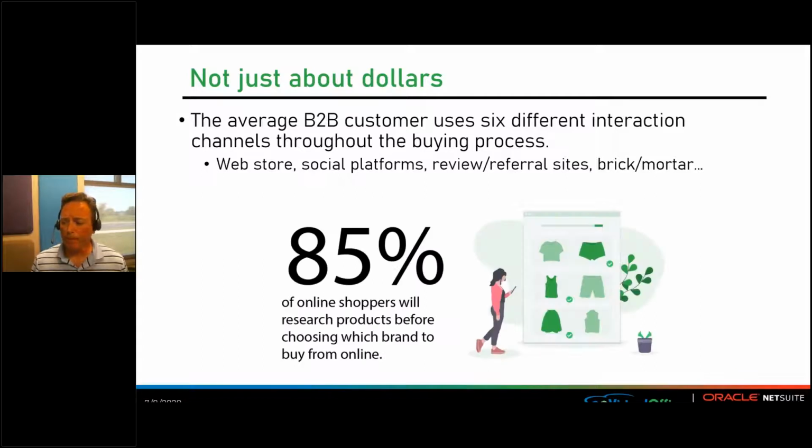Okay. And then 85% of online shoppers will research products before choosing which brand to buy online. So if you don't have a website with all your products, how are they going to compare your products? Or how are they going to research your products if they're not on there? So it's not just about dollars, it's about remaining competitive as well.